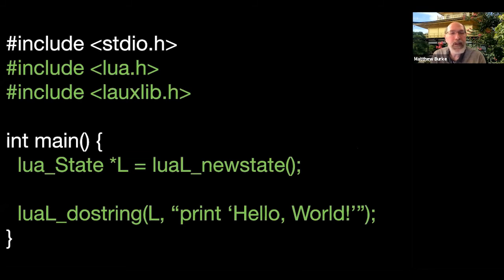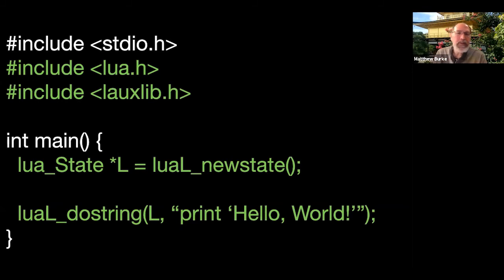To embed a Lua interpreter into your program doesn't require a lot of work. We have two header files that we need to include, and we need to create a Lua interpreter. We do that on this line here with the luaL_newstate function. One thing to keep in mind about the Lua API: any function that's prefixed with lua_ is a core API function, and any function prefixed with luaL_ is in the auxiliary library. They're convenience functions. We could get by without them, but it's going to make life a lot more complicated. There's more code that you have to write if you don't use these helper functions.